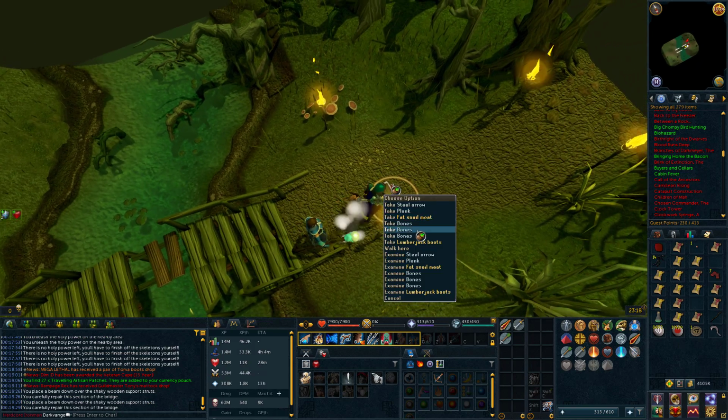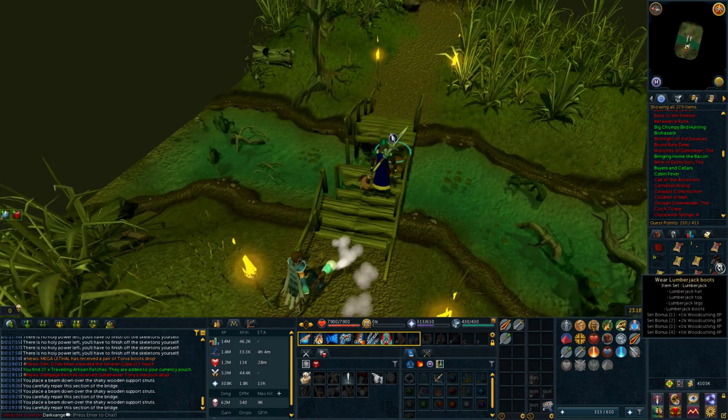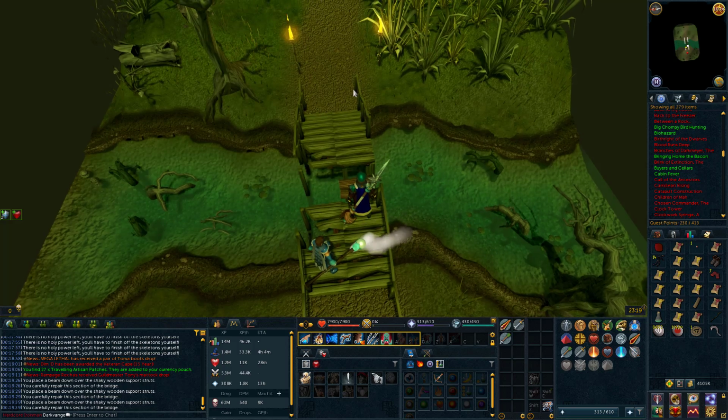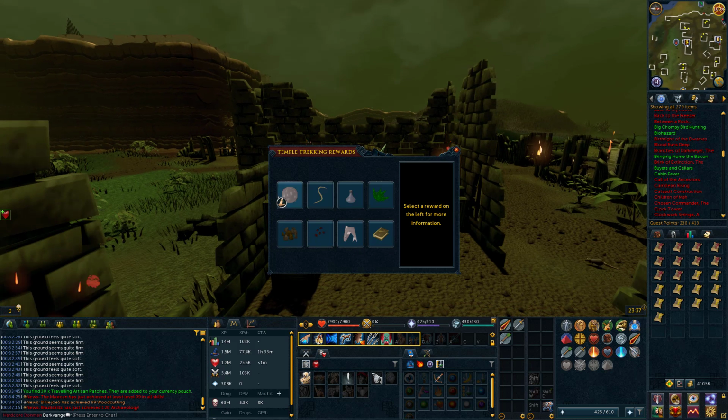And there's a piece of the Lumberjack outfit. Hopefully this isn't too bad. When I did it on my main, it took ages. So that's the hour of Temple Trekking done. There are all our reward tokens, and we're chucking them all onto silver spirits. Even though I did hard, I don't know why some of them are yellow and some are red, but let's get on with this and see how many we get.